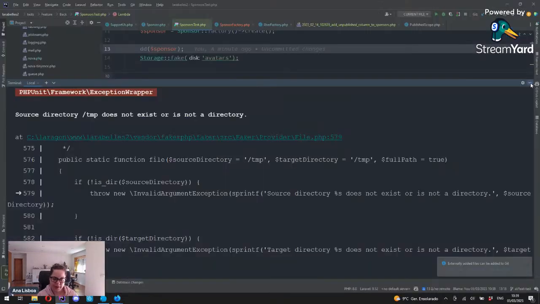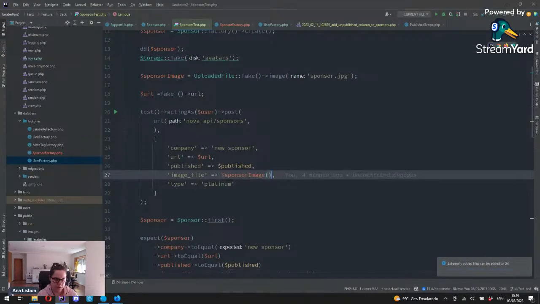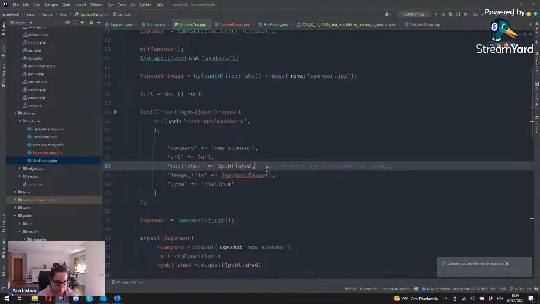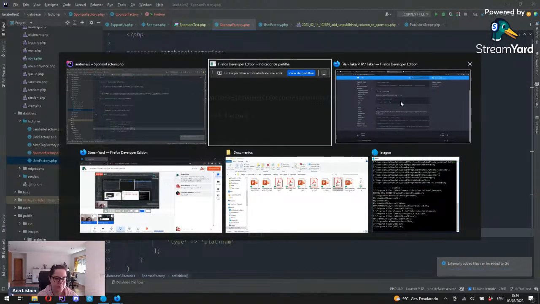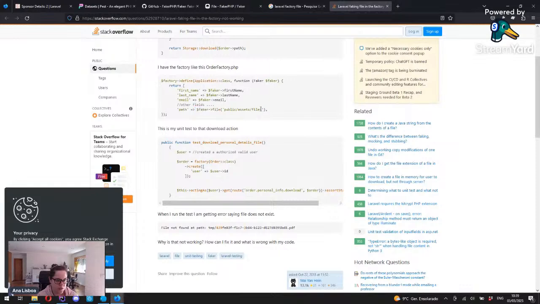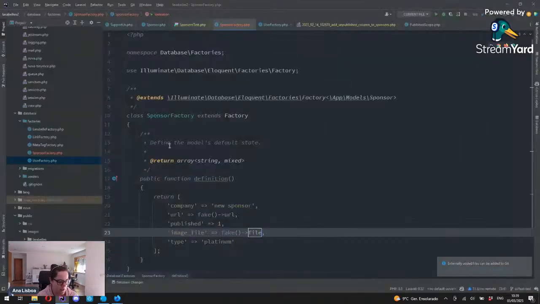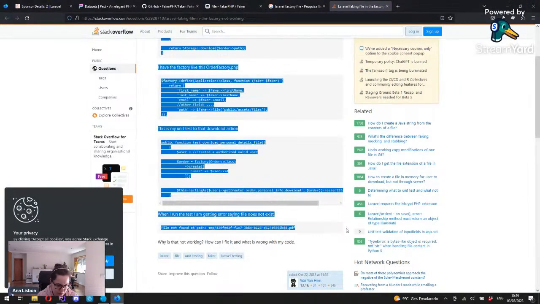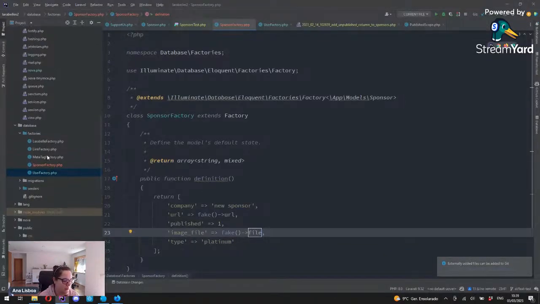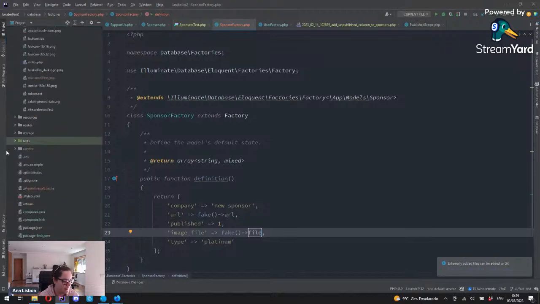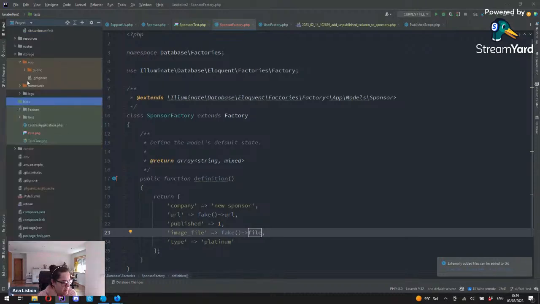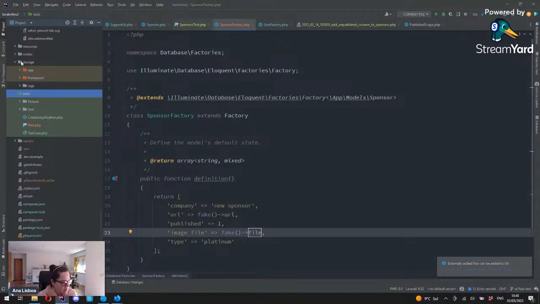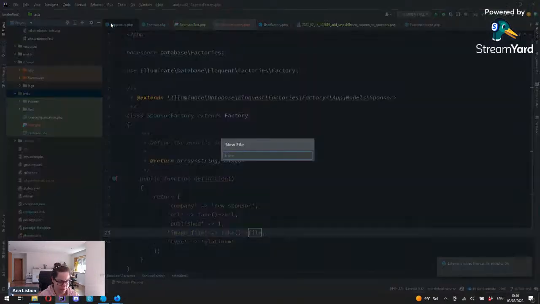Let me try and pass on like that question had, oops, wrong place. That question was on Stack Overflow. It was actually passing, I think, a file. Oh, and actually, I think we got the same error. So let's maybe create a test file in our test directory. New file.